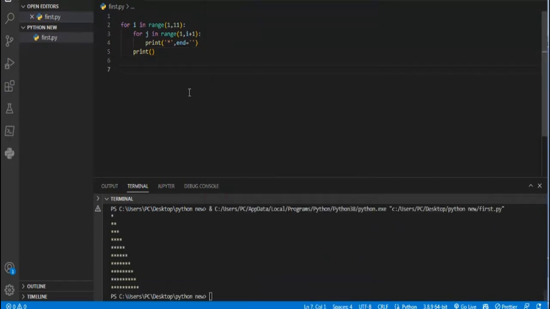Observe now. This for loop, this for, and this are the same indentation. So whether it is a star or not, it will move to the next line. This is a simple program. Just practice here, and you have to practice more. If you want to get into the for loop, you have to practice and understand. Otherwise you won't get it. Simple.